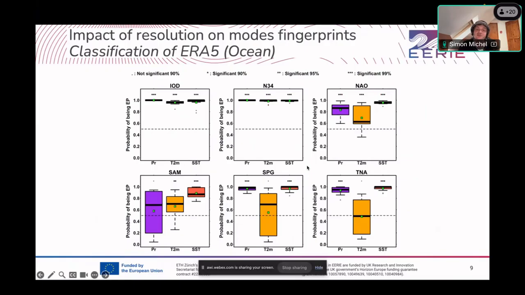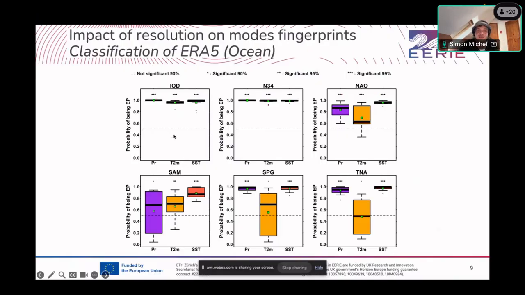And actually, we made a second experiment afterwards. So now we retrain with all the models, for all possible pairs of mode and variables as well. And we want to predict the resolution of ERA5. ERA5 is reanalysis data, so considered as observations. Of course, it has no resolution, but you want observations to be classified as something high resolution, which would mean that it is closer, more similar to what high resolution models simulate. So this is what we have done here.